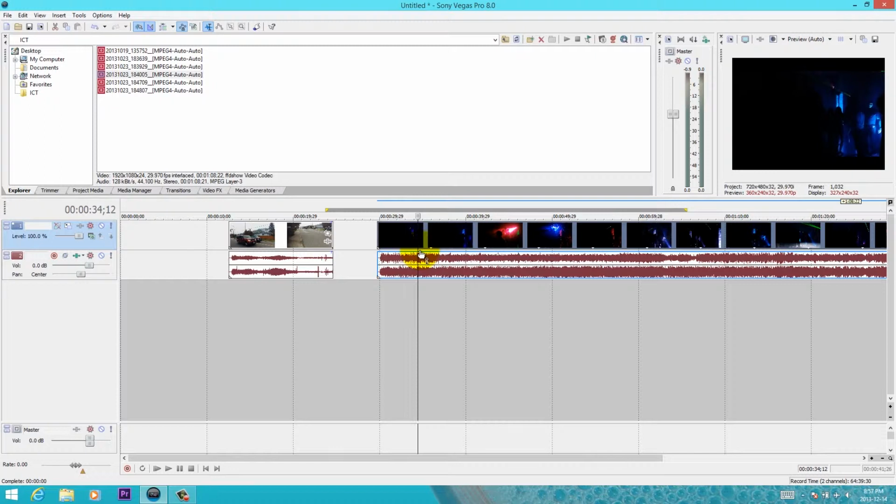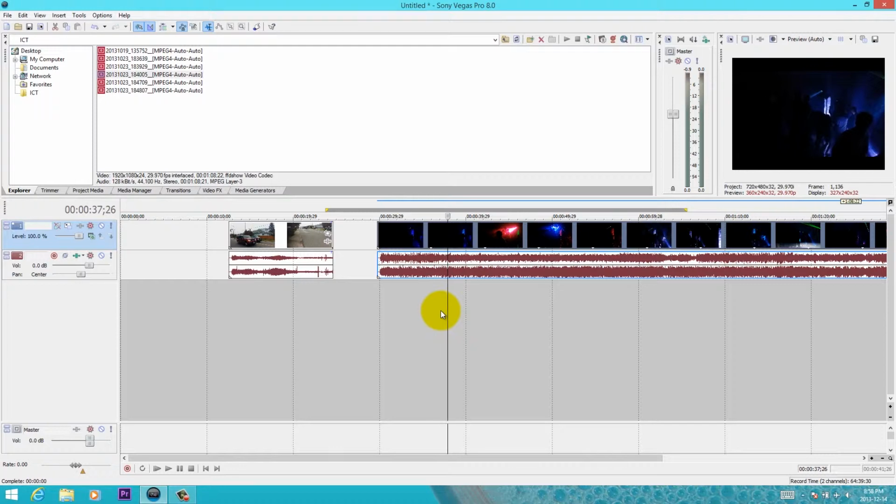So I'm going to hit the space bar and hit the Enter key, and now it's stopped right where it was. So two different functions there: space bar and space bar again to return to your original point, or space bar and Enter to stop. Also, you can use the Enter key to start the playback as well.